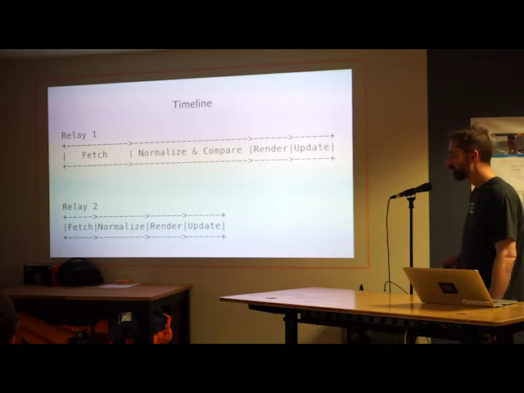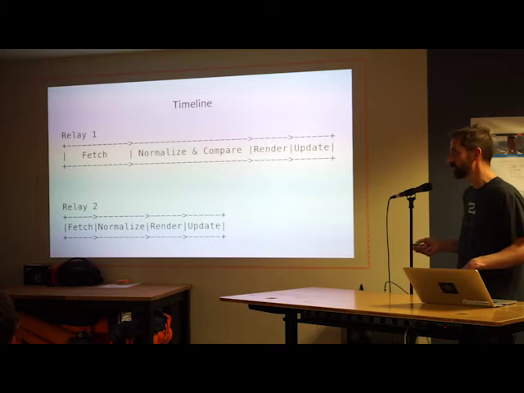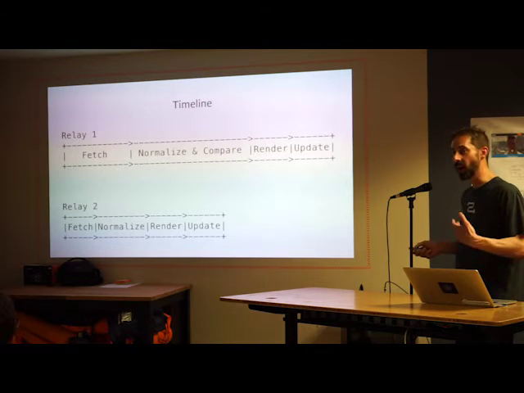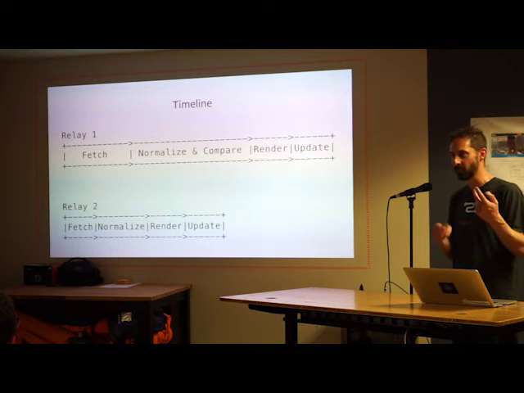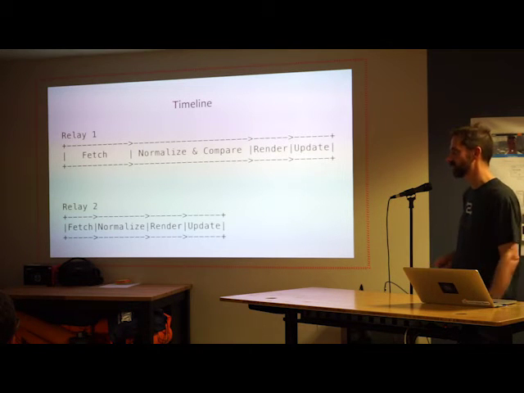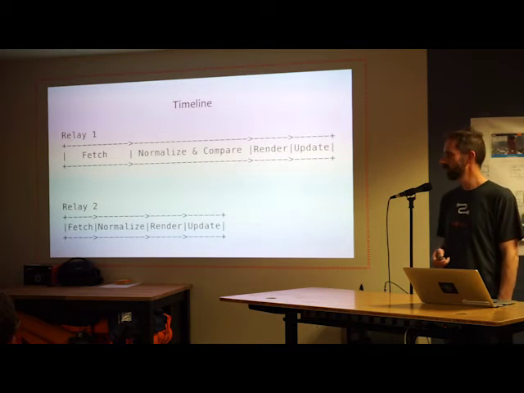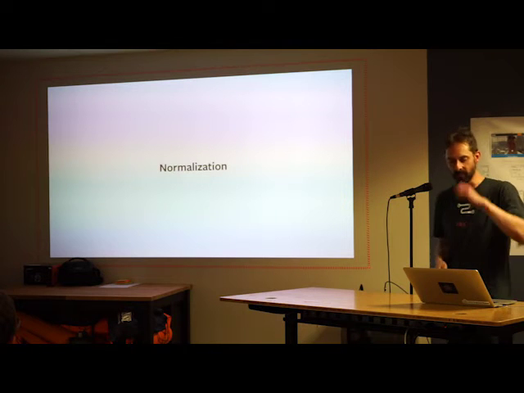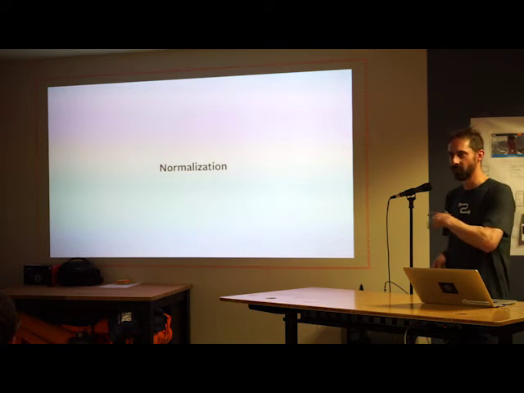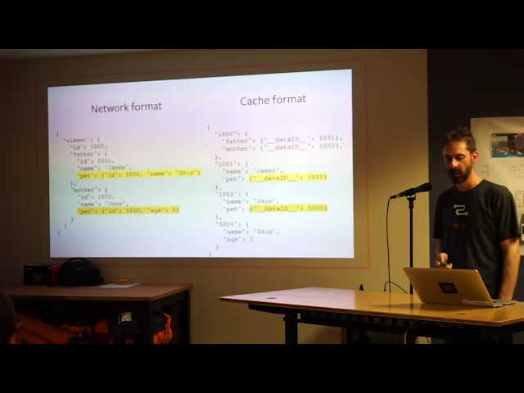And so overall, this is kind of what the timeline looks like. We wind up with this hyper-efficient AST that allows us to normalize a server response, when once again, normalize means to process the server response. And we can get to rendering much sooner. The scale on this diagram is not right, so I'm going to show you some numbers in a bit. Let me tell you a little bit about what I mean when I say normalization.